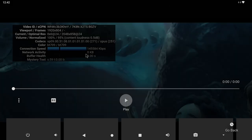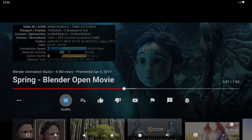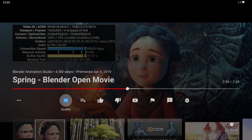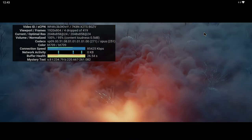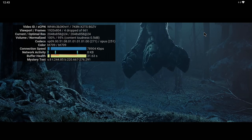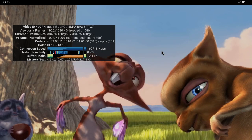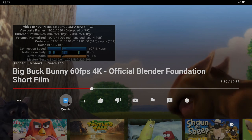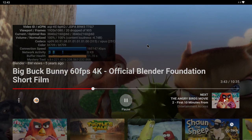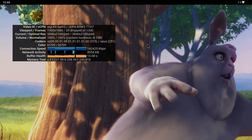Now luckily, with their version of YouTube TV, we do have the TV version of YouTube and we can go full HD — we can even go UHD. I do have Stats for Nerds up so we can see if we have any dropped frames. With pretty much every 1080p video I've tested, I get a couple dropped frames at first, but overall it's super steady — you'll never notice any dropped frames. Moving over to a 4K video, it does work great, but our viewpoint is going to be set at 1920x1080 even on a 4K TV. Even though we can support 4K streaming from YouTube, we're really only going to see a 1080p picture because the app itself won't go 4K.